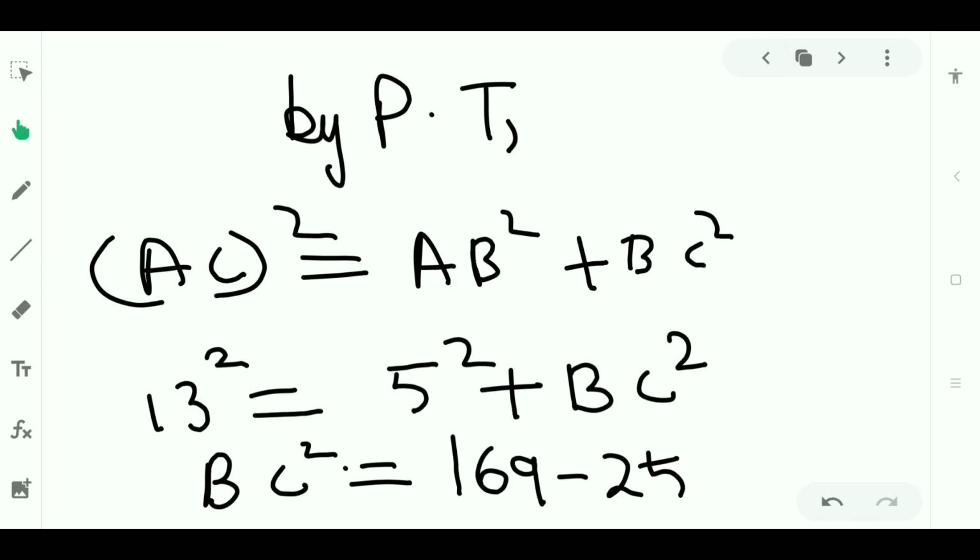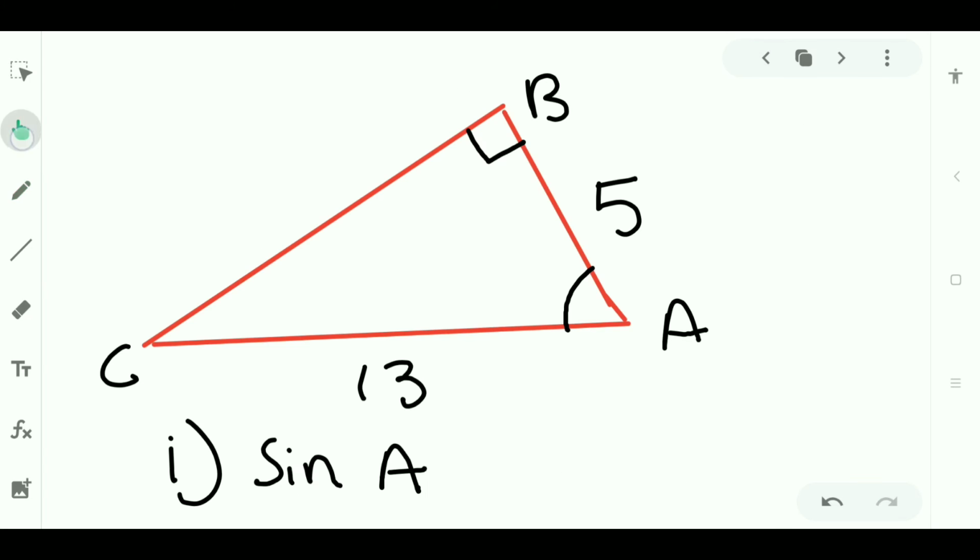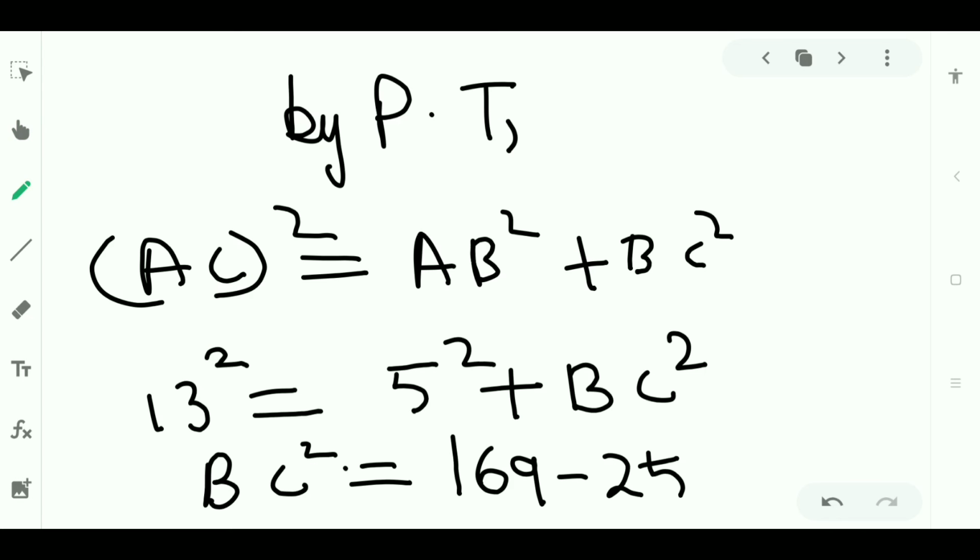Okay. So now this is the actual way we do it, but we have to take a ratio constant, because here in the question it is not given as centimeter, meter, kilometer, nothing is given. They just gave 13, here 5. There is no numerical value. So you can remember that each trigonometrical ratio is a real number and not a unit. Each trigonometrical ratio is a real number and not a unit. So it is not having any unit. So then you can understand it as a trigonometrical ratio.